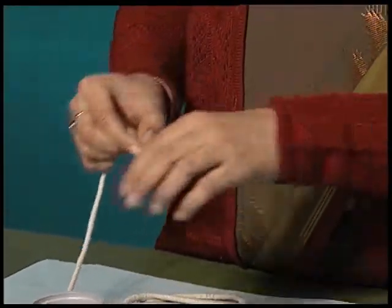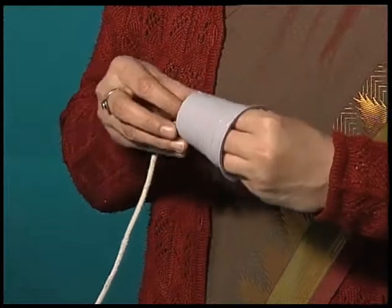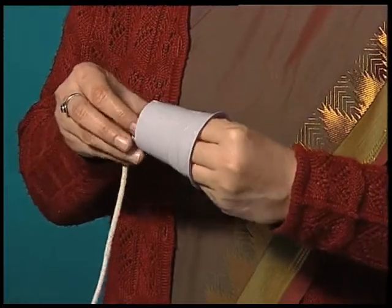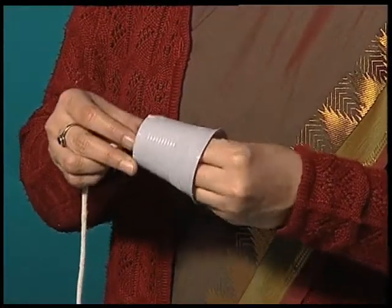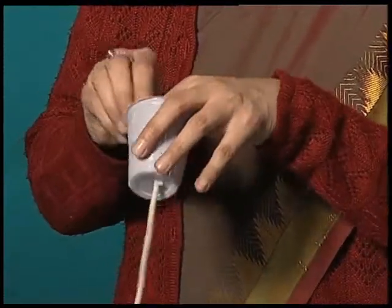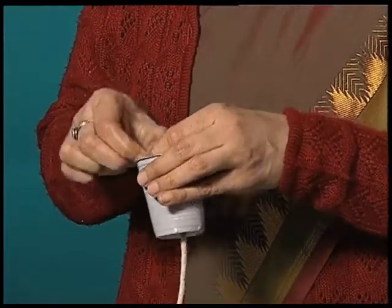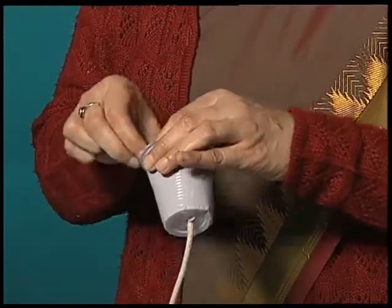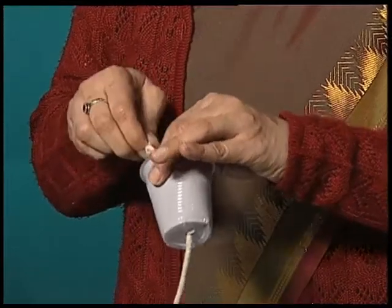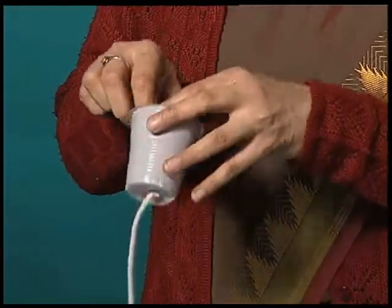Take one end of the string and fix it at the bottom of one of the disposable cups and tie the knot. The knot should be large enough so that it can hold the string properly.